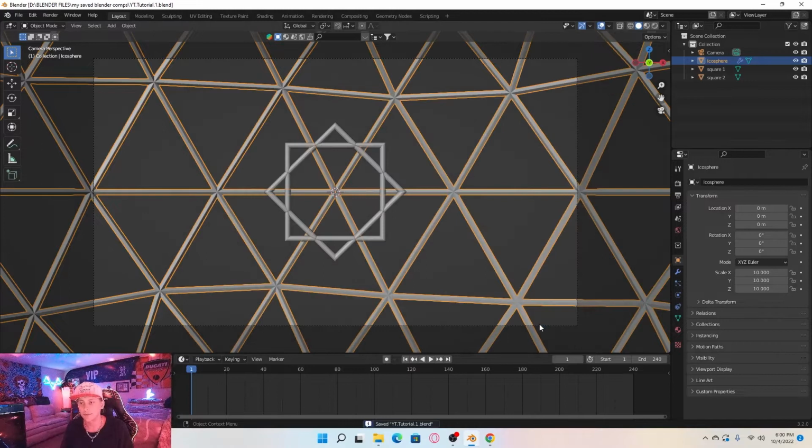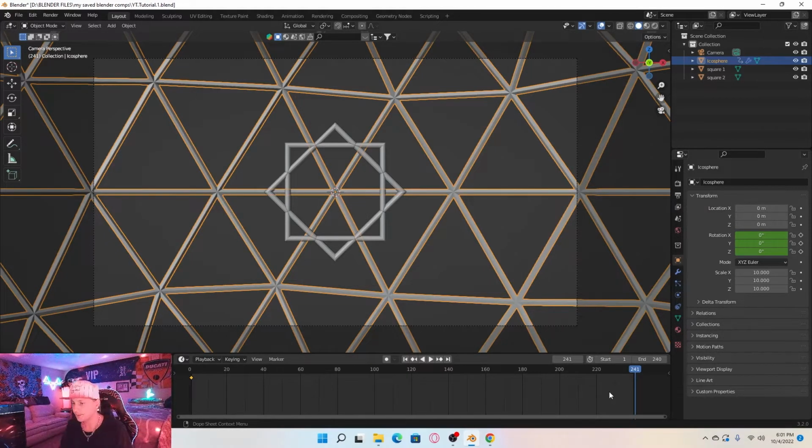Okay, save that there. Alright, so we're at the very beginning of our timeline here on frame 1. So let's just go ahead and keyframe by clicking that little square there every single one of the rotation axes. And then we're going to go to the very end, and then we're going to click over one frame, or just click the arrow button on the keyboard to do that. What that does is makes it so when the video is rendering, it renders one frame past, so that it makes a seamless loop, so that you don't see a cut basically in your animation.